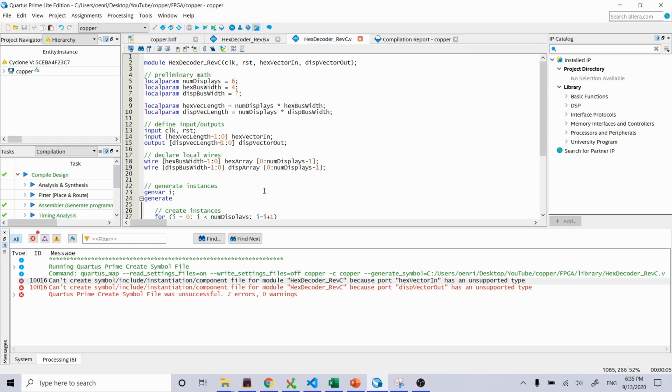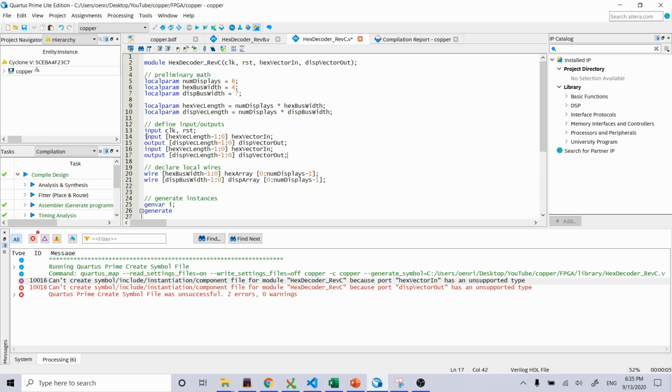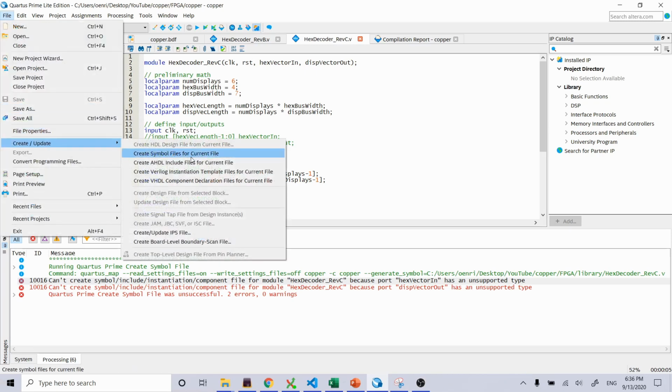The compiler is immediately going to catch it whenever I try to specify a bus width using a variable length. In the future, we will have instances where we declare the bus width as a variable like that. But in this case, just for the sake of teaching and clarity, I'm going to go ahead and hard code these in so I can actually make a symbol and use it.